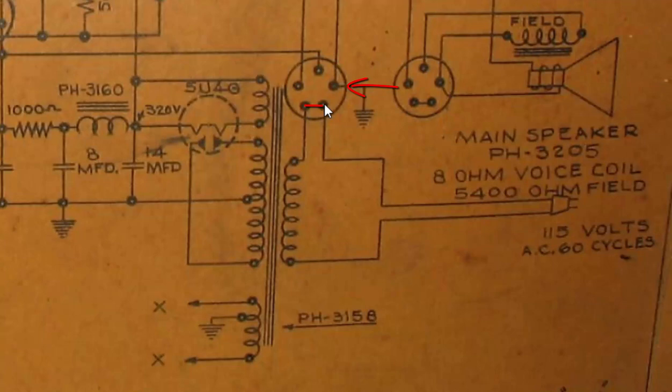And the power comes in and goes through those two pins. And what happens is when you plug in the speaker, that basically enables this circuit. So you unplug the speaker and the circuit doesn't get any power. And that's probably partially to protect the amplifier so that it's not operated when the speaker isn't connected, when there's no load on it.